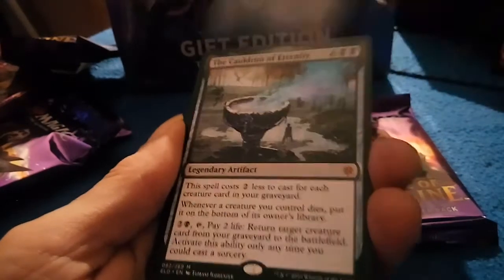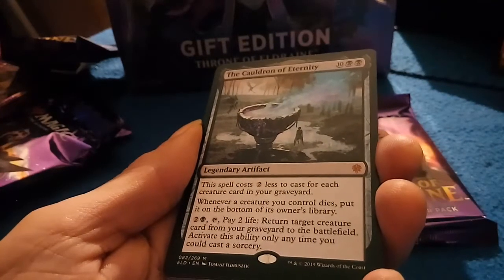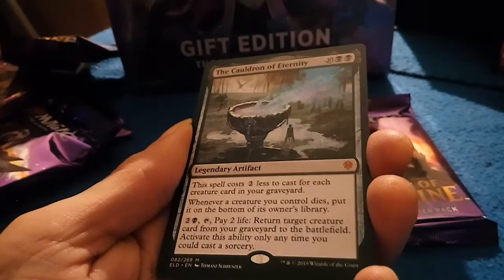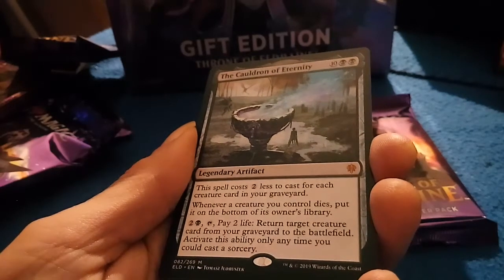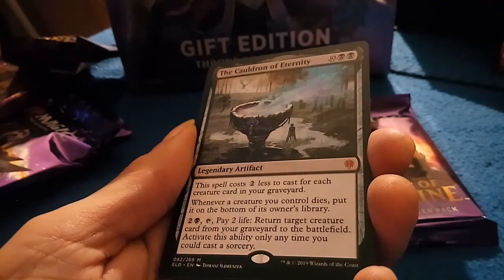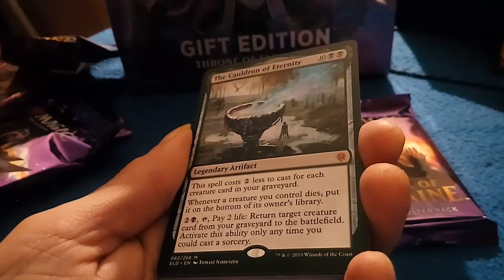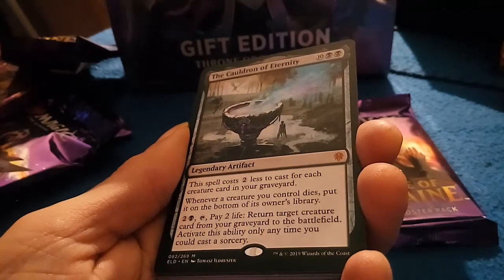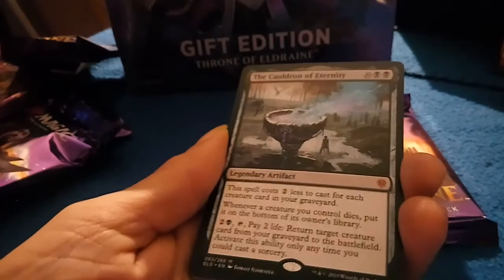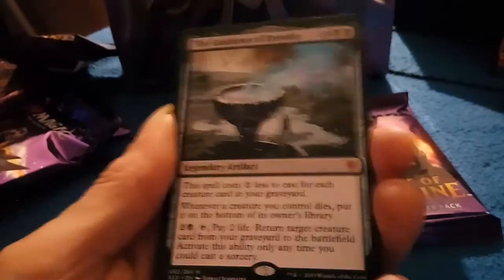Ah, a bullshit. Legendary artifact. This spell costs 2 less to cast for each creature in your graveyard. When a creature you control dies, put a button on. That's not too bad, as a matter of fact, for a 12 drop. Wow, I just saw that's a 12 drop. Wow.